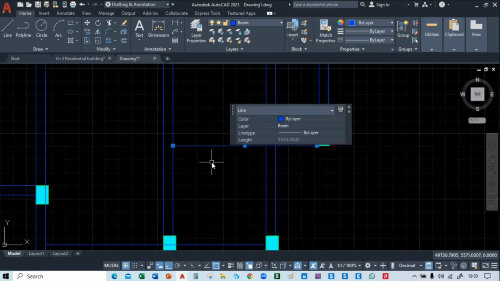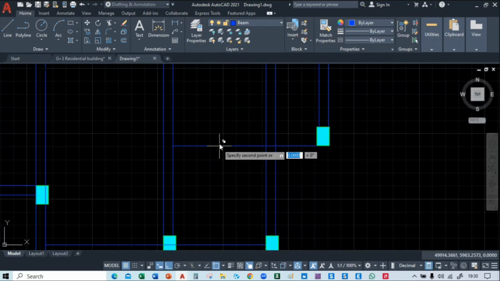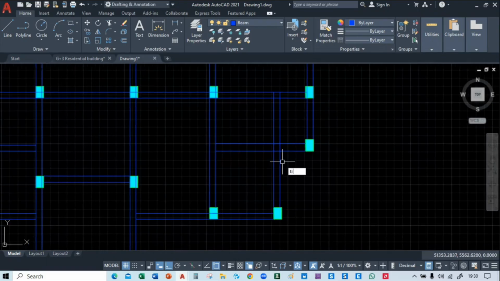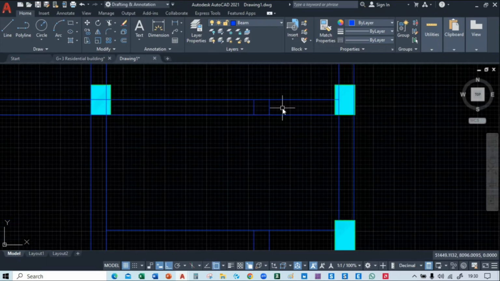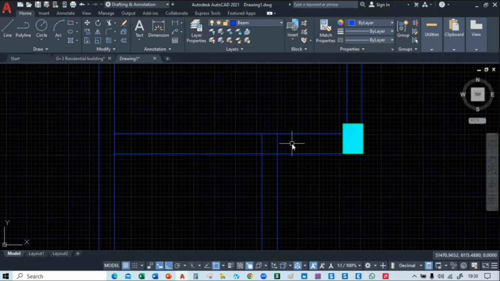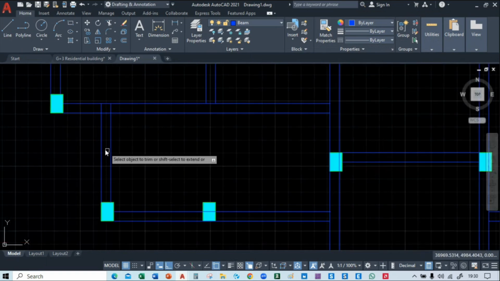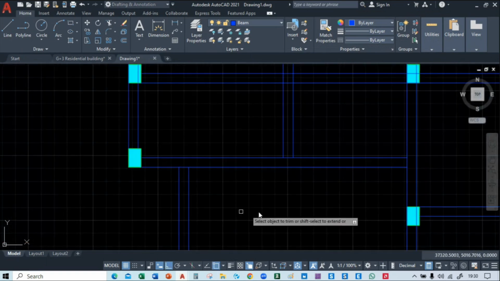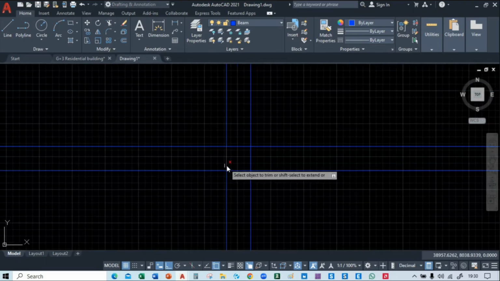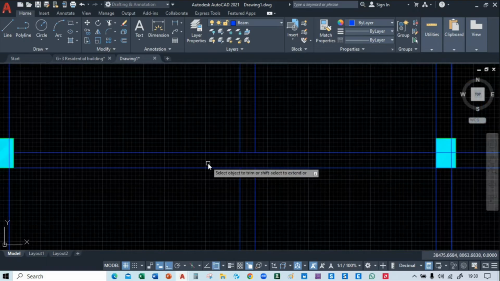and you can copy the line to a view. Okay, and you can trim the line here and you can delete this. You can trim this. So you can trim the line like this from here. Okay, and from here also.